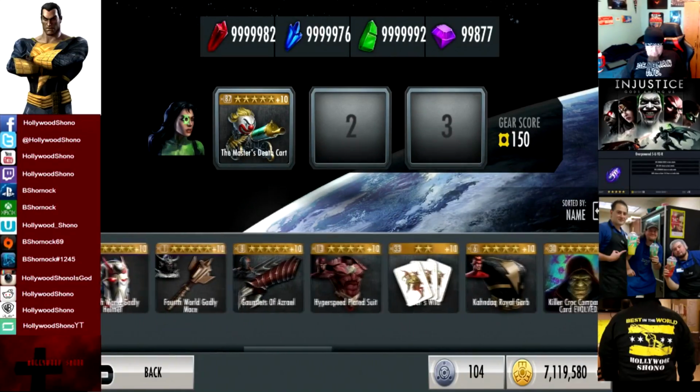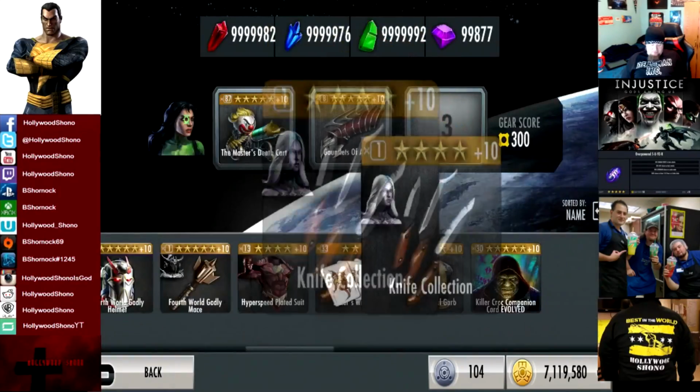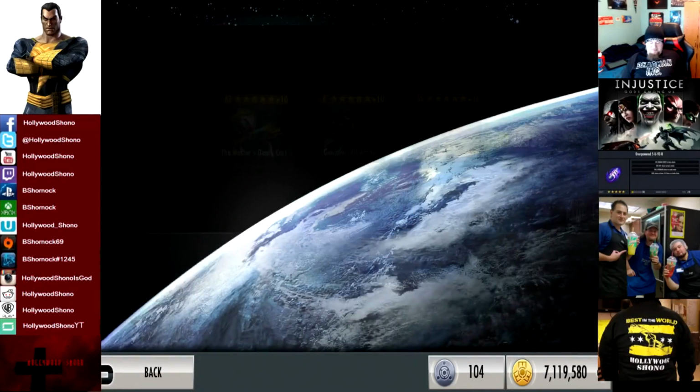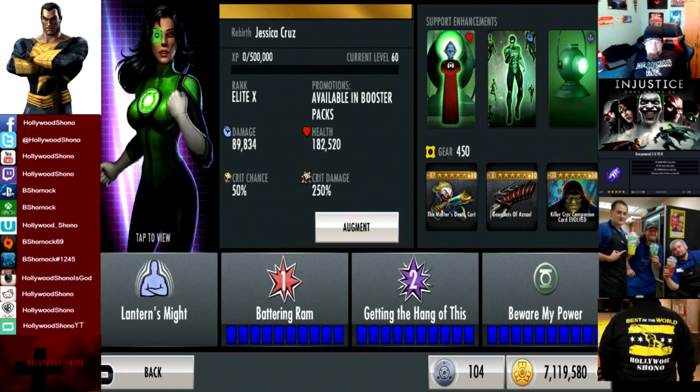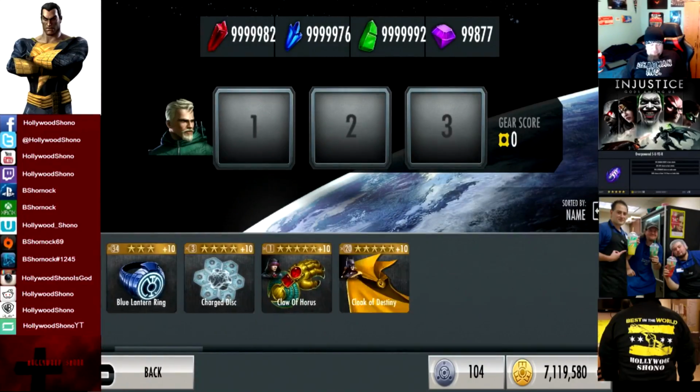I don't know my G's. And for the third gear item, let's use Killer Croc Companion card Evolve just for some defense. That way we can try to show off the Master's Death card a little better. And Rebirth Green Arrow. Let's put on the Super Pill with him.